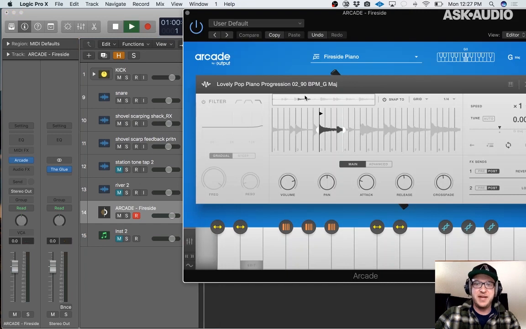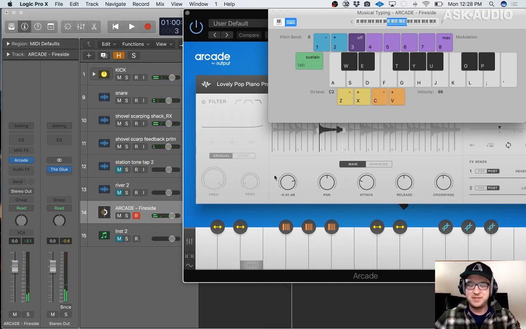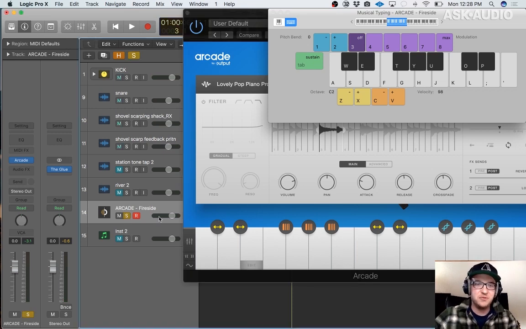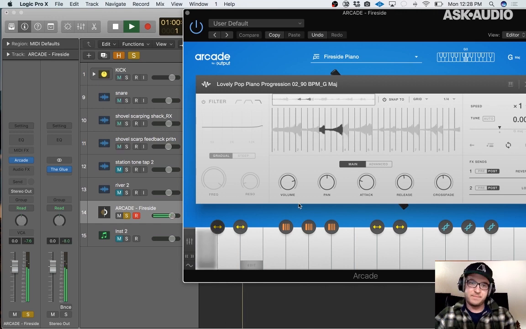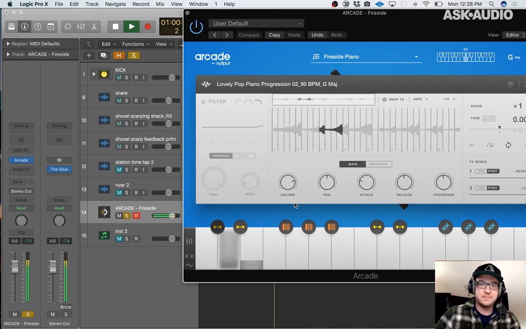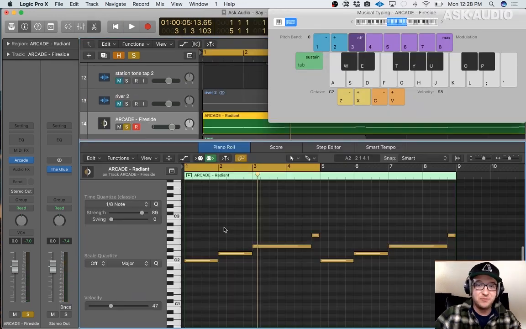So we have Arcade here, and just to show you the modulators, if I come back here to my musical typing. Sorry, I'm trying not to type. Excuse me. I'm not going to speak over Logic playback again. So if I just solo this and then use the black keys as modulators. For instance, this is a reverse modulator, so let's hit that. Pretty cool.